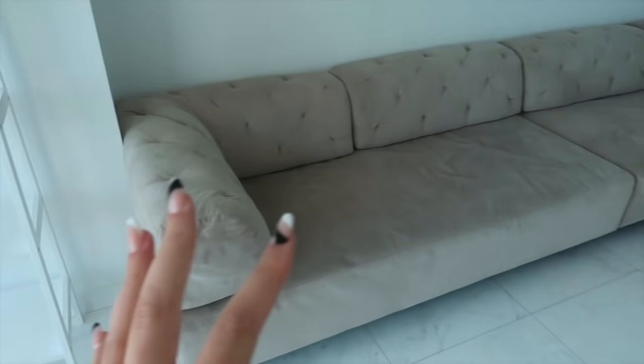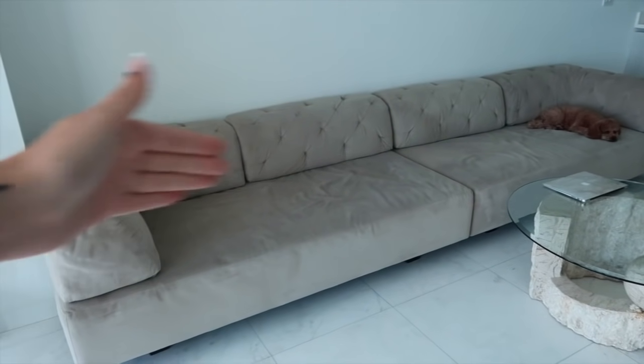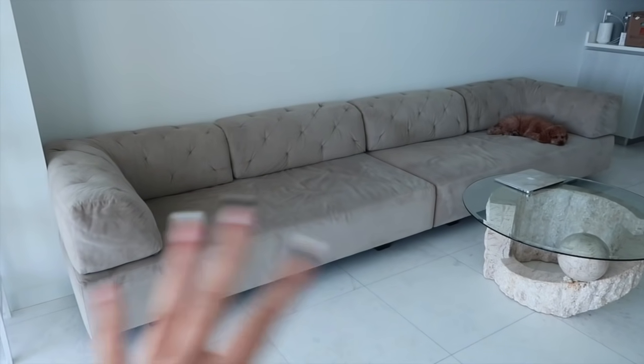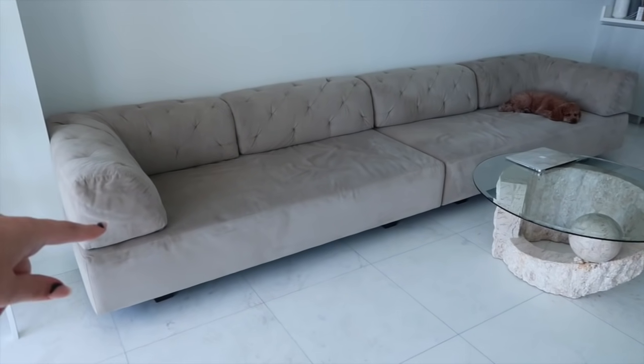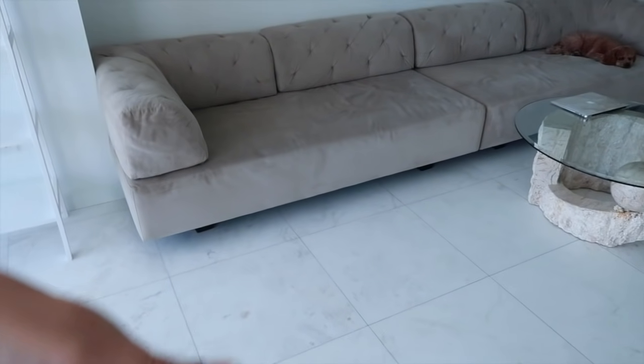We're also getting rid of our West Elm couch. In my last apartment, you guys saw that we had it as an L. So obviously this is like really long and big. You can have it like this if you have a really big space, or you can do an L, which is what we did. So we moved this piece on this side and it's a nice little L.